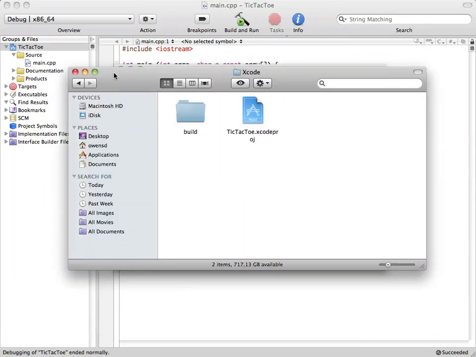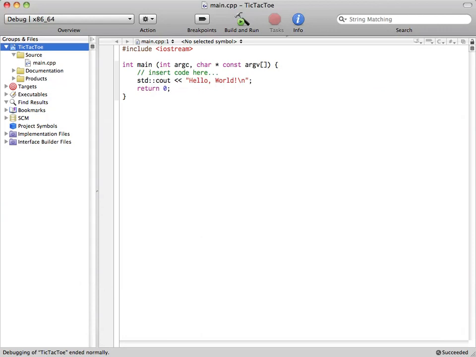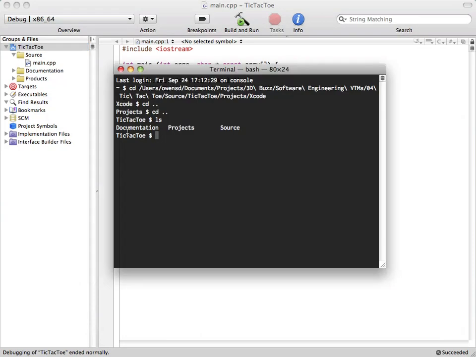I'm going to go ahead and close that Finder window in the background. Okay, so here I'm looking at the console window, and I'm in my current directory. This is my root directory for my project, and so this is where I want to initialize my Git repository. In order to do that, I just type git init. And you can see the output says initialized empty Git repository. Great. That's exactly what I want.